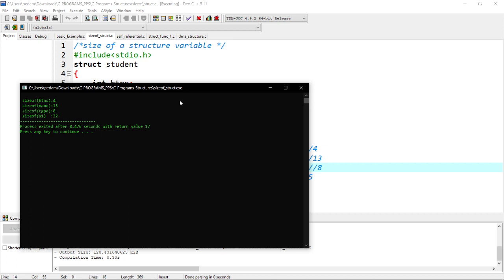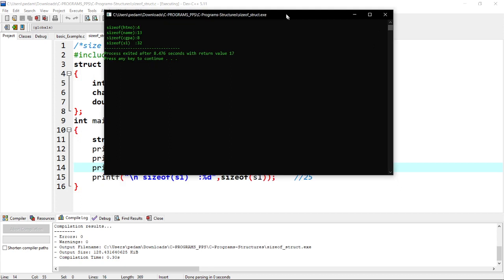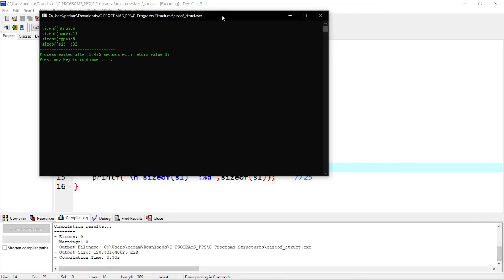So here we need to understand that there is an extra of 7. So why is there an extra of 7? This is an important question, and many of you will ask, because if you haven't tried this program you will not know about this. So why is there an extra thing? Something known as packing, right?